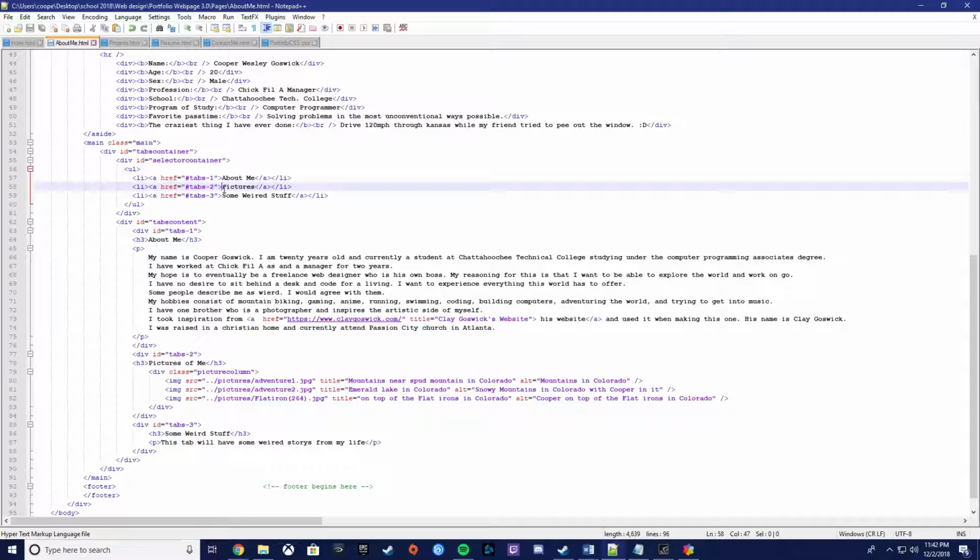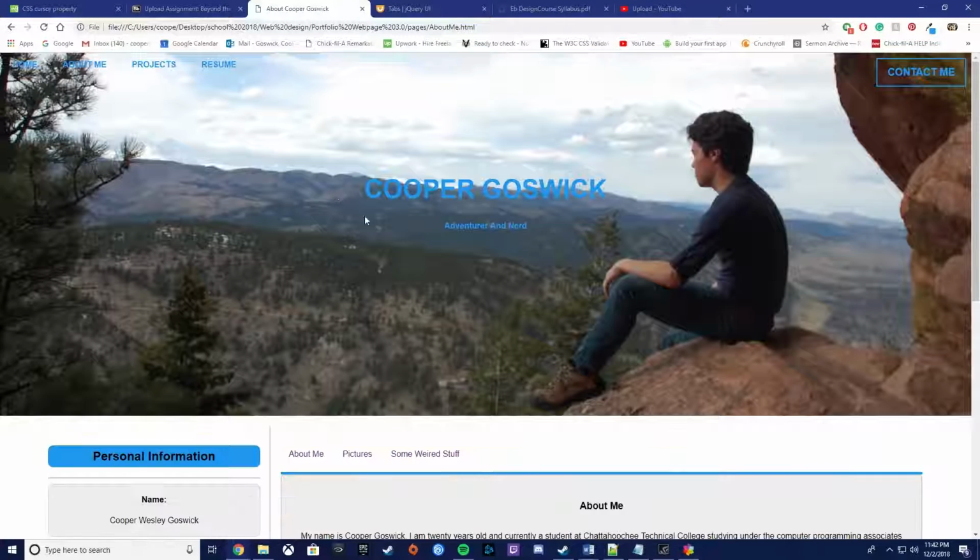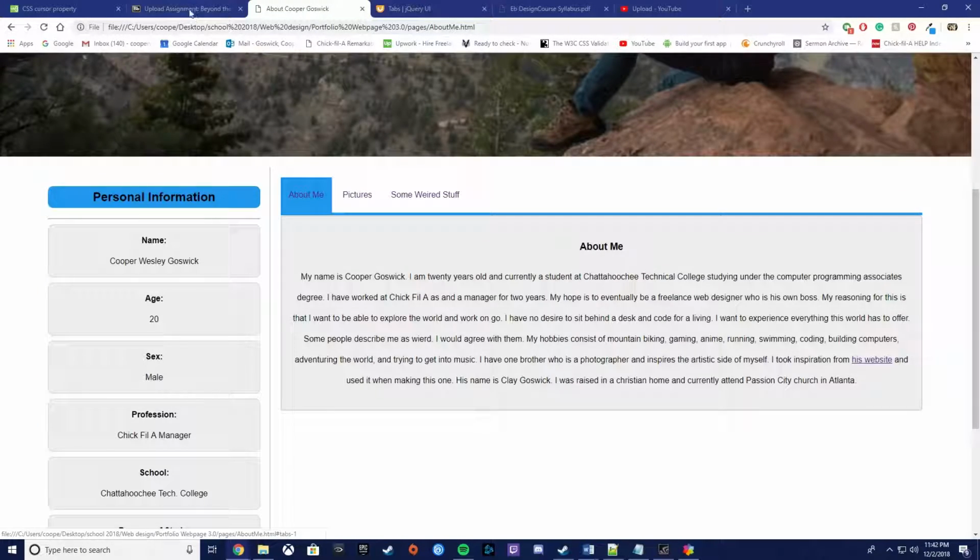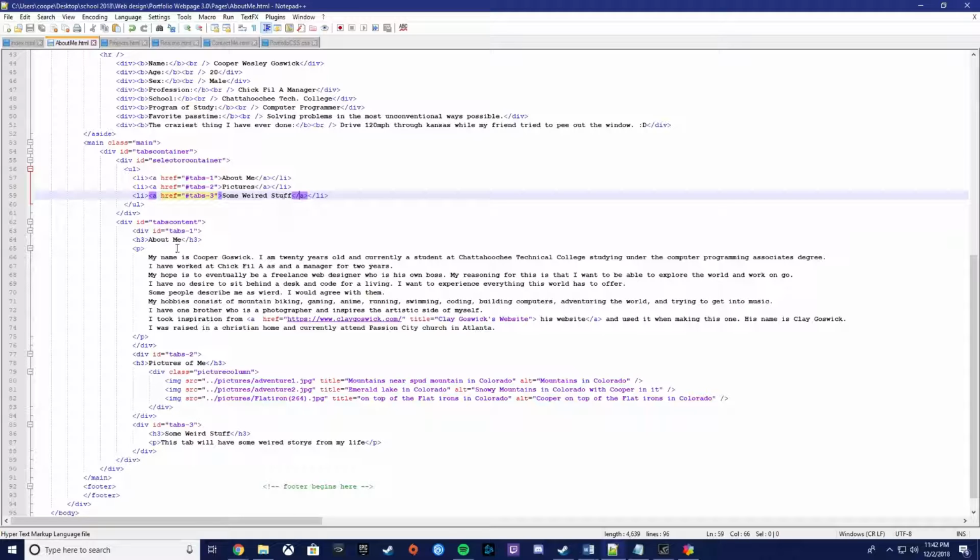Anyways, so I have my About Me tab, I have my Pictures tab, and some weird stuff tab. And I'll go back and show you. As you can see, here they are. So that's those right there. Right here I have my tabs content, and then I have each of my tabs right here. So as you can see, it has my a elements, my link elements. I have an href attribute to them set to the tabs 1 ID, tabs 2 ID, tabs 3 ID. That references the IDs of these divs, which are my tab content. So they correspond to each tab and tell the jQuery what to bring up.